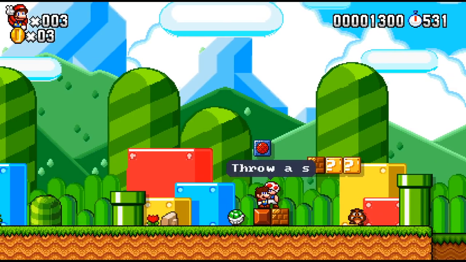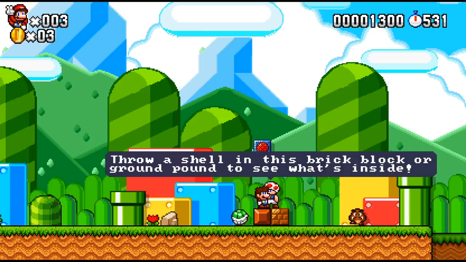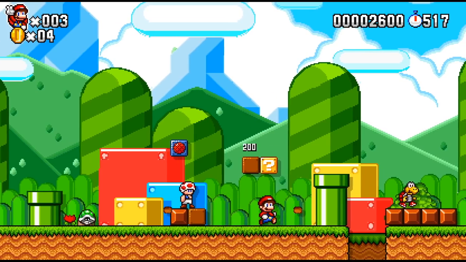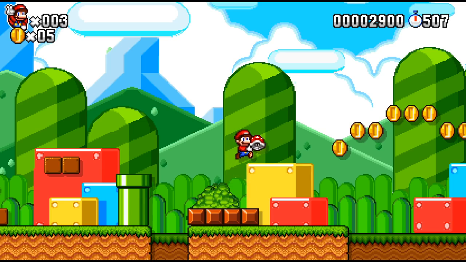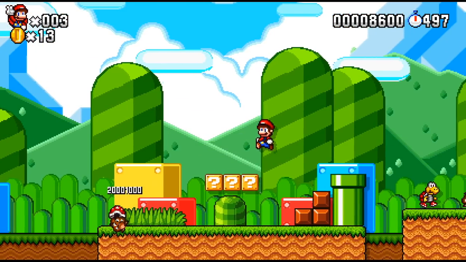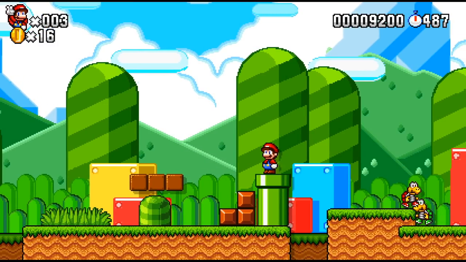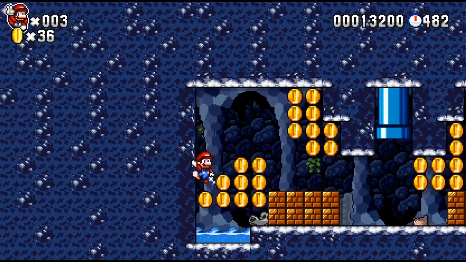Hey, Toad, what's up? Throw a shell at this brick block or ground pound to see what's inside. Okay, Toad. A mushroom. Thanks, Toad. Very kind of you. Some coinage. Can we go in here? We can go in here. Ooh, bonus room. Don't mind if I do.